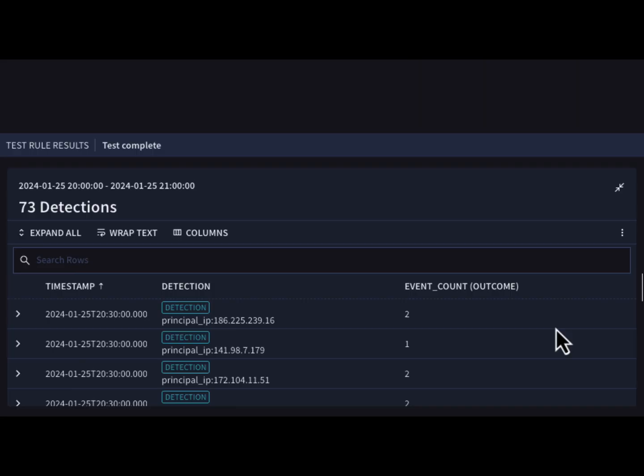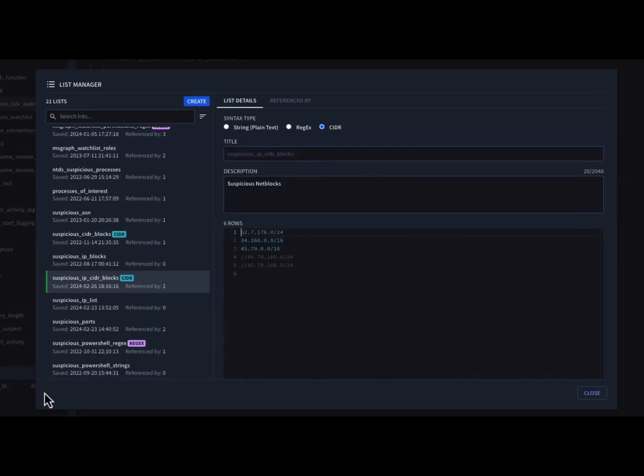Let's look at how we could use a CIDR reference list to help us in our rule. Perhaps we've been running this type of rule for a while, and we've been researching these different IP addresses and determining that anything coming from the specific net block is nothing but trouble. In our example, the IP block of interest is 45.79.0.0/16. While we could use our network function net IP in range CIDR and keep appending OR statements as we find more suspicious net blocks, this approach could be difficult to maintain and can't be reused within other rules. Using a CIDR reference list provides us a way to work with these net blocks.